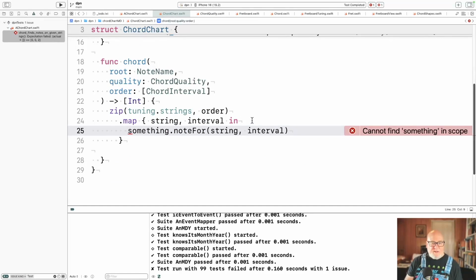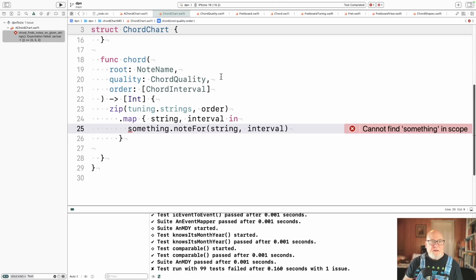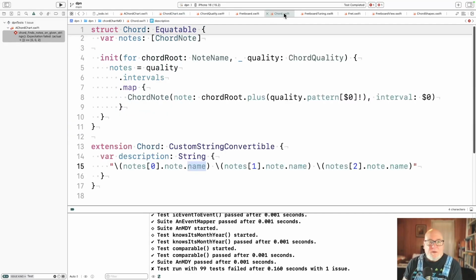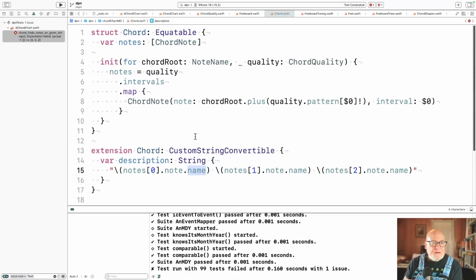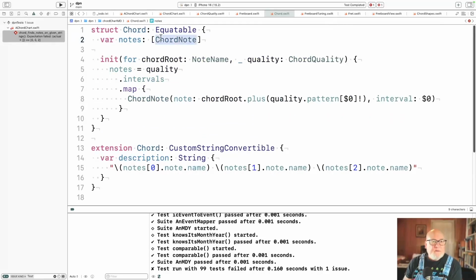Okay, so string and interval. We've got to convert the interval to a note. Okay, so now I know we've done this. Is that on chord? If you call this on a note, it produces the chord. Okay. Yeah, I think.